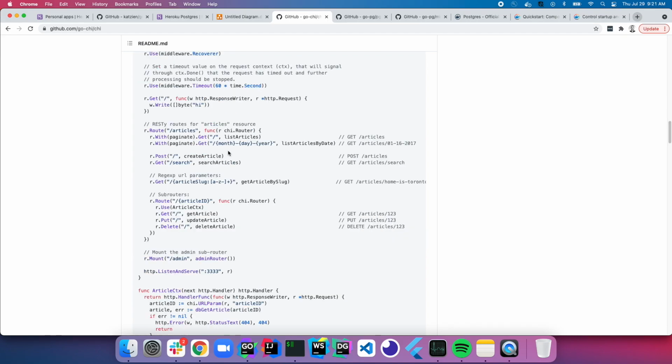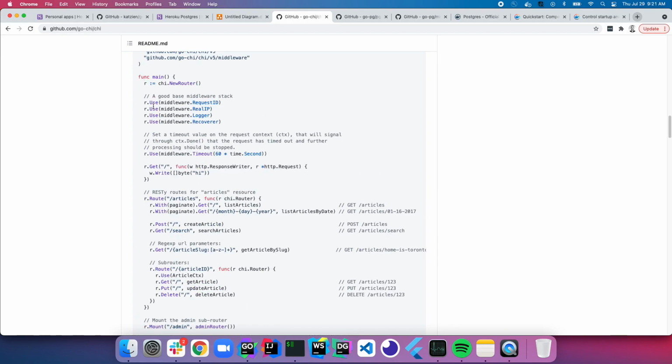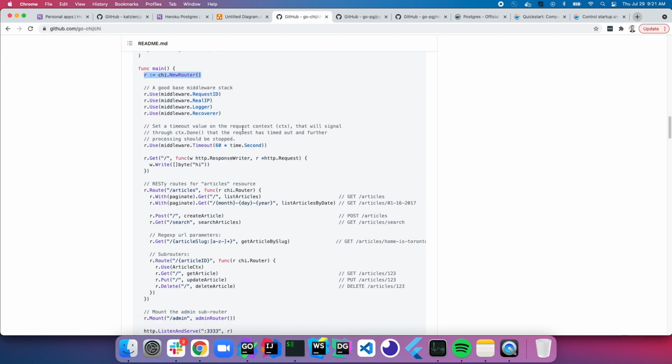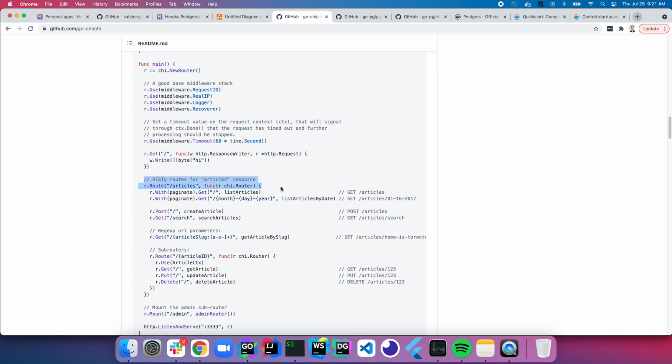We are right here, and you can have sub-routers in there. You make your initial router, and then you can say r.Route("/articles") and pass in a function that takes in the router, and you handle these endpoints on top of it. We'll do a similar thing for homes, so we can copy this over here.